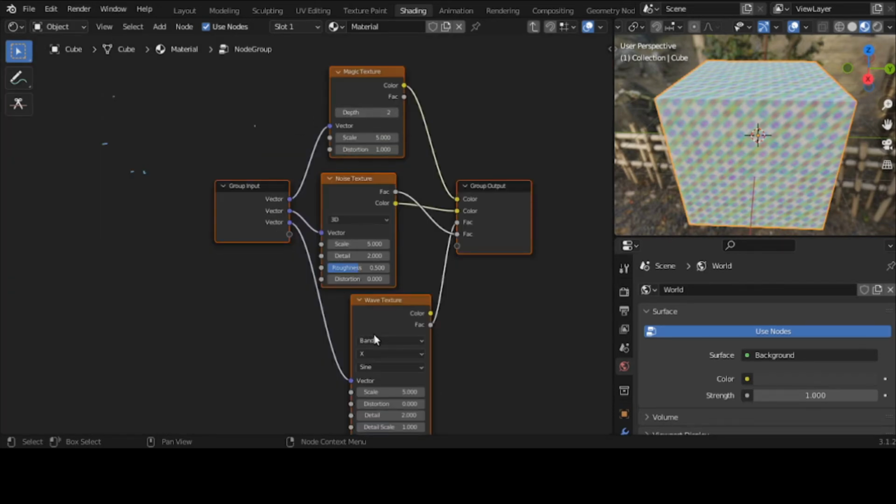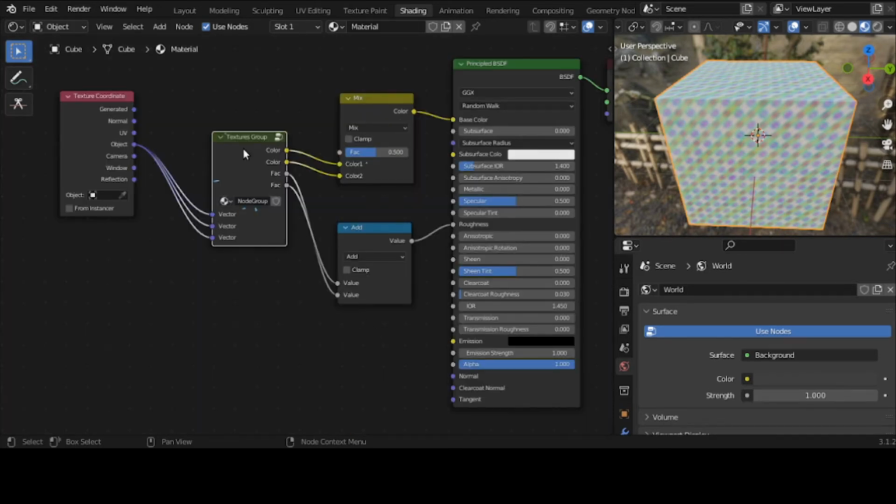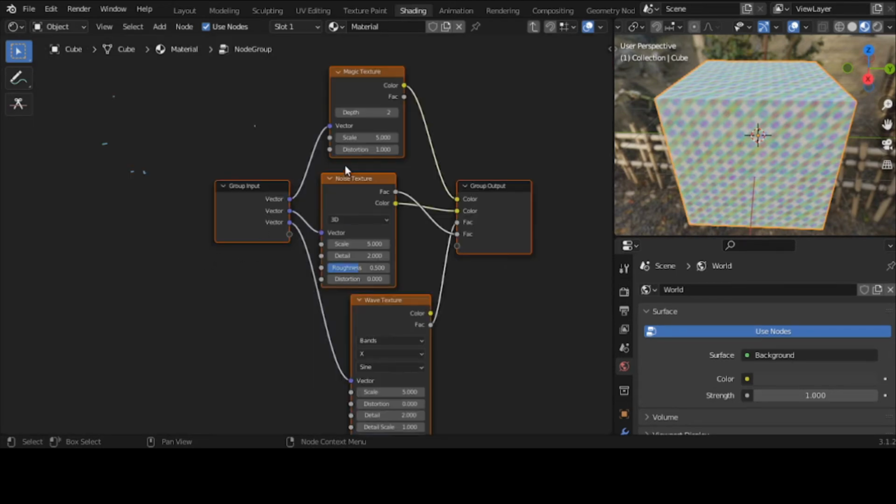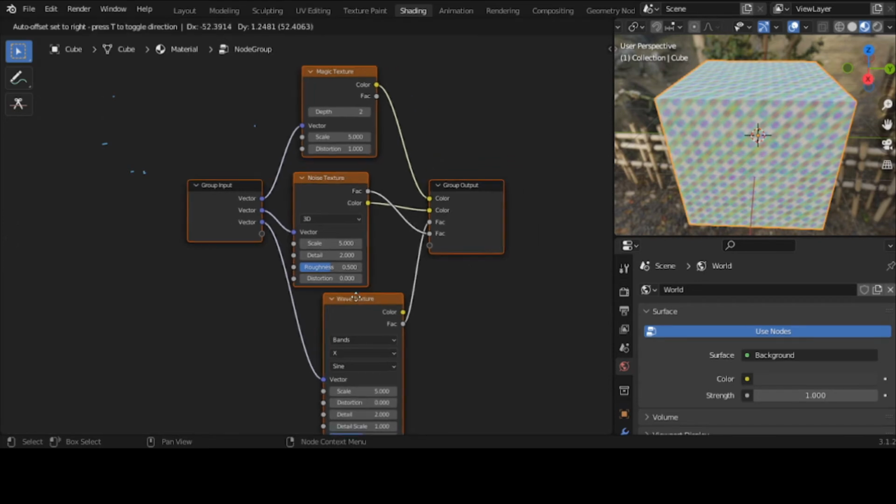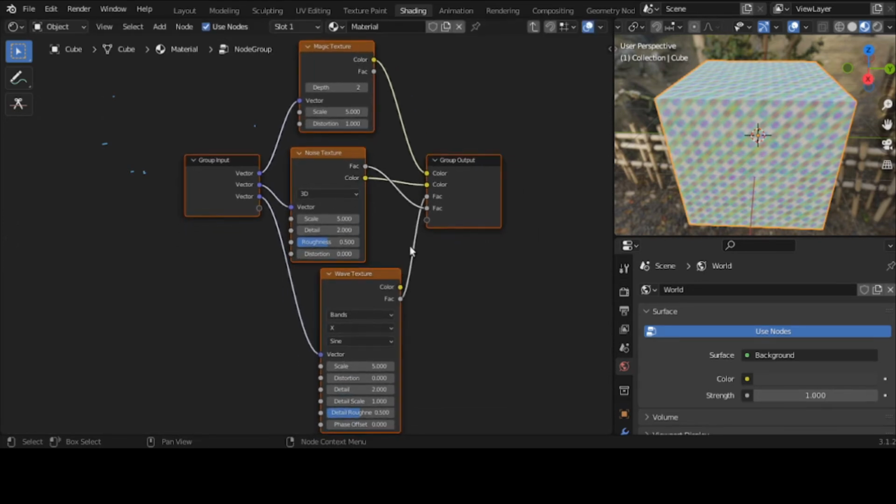So, in a way, the group is like frames on steroids. And I'm going to give you an example of what I mean by steroids. I've got all my inputs and all of my outputs right here. Let's check that out. Yes, I've got three vector inputs: one, with my mouse at one, two, three. My outputs are color and factor.